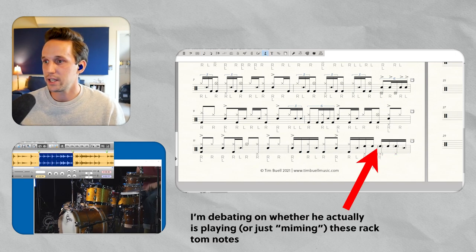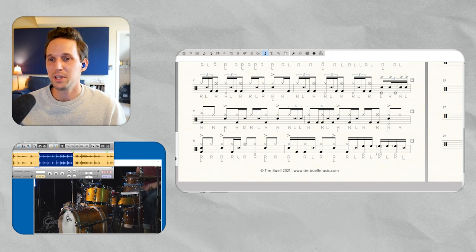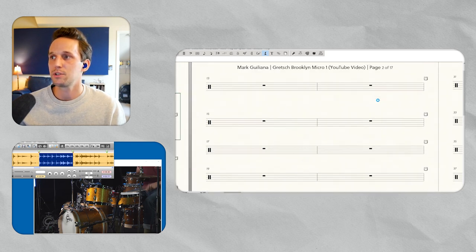It really does look like he's playing that. I can't quite tell. You can't hear it, but it really does look like his hand is moving there. So I'm putting them in parentheses. It might just be that they're gated and he played them and it sounded like it in the room, but there's a gate on the tom or something. I'm not quite sure.